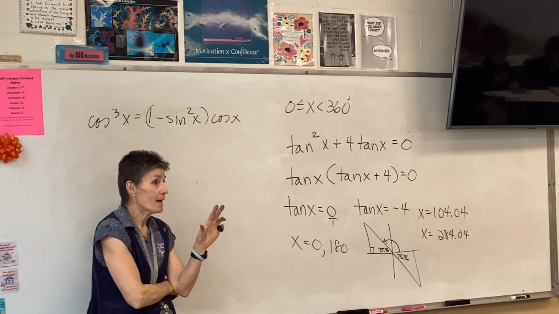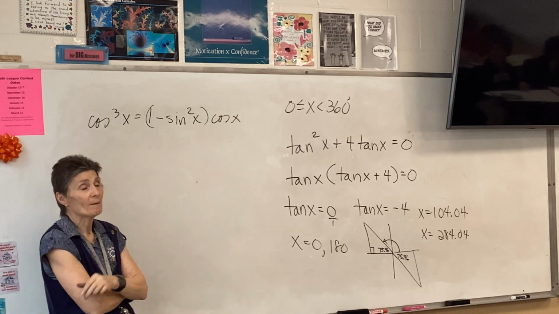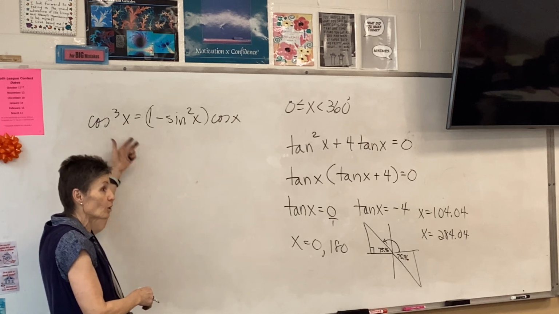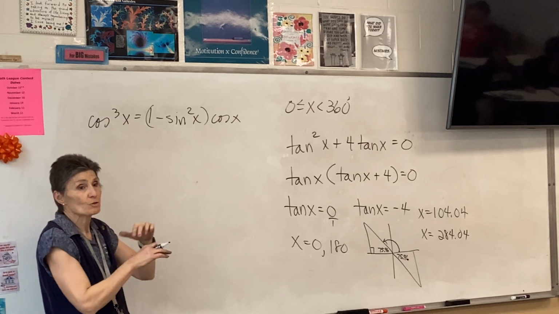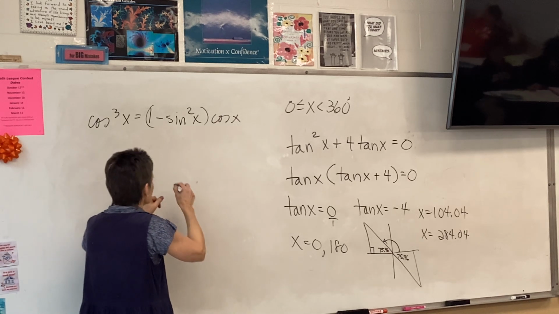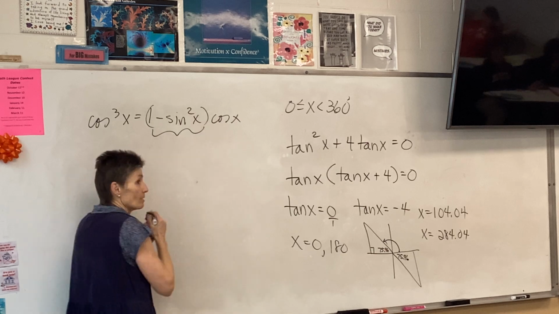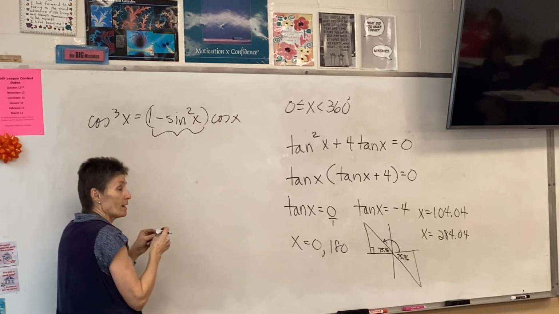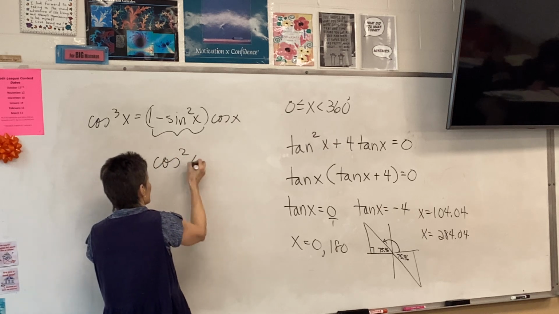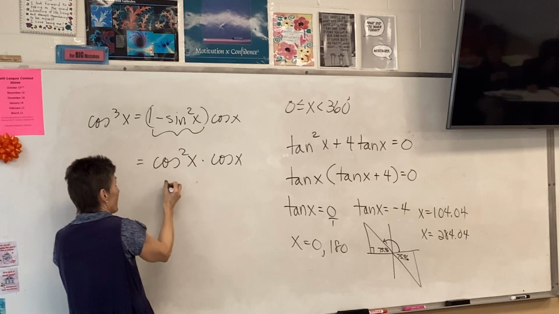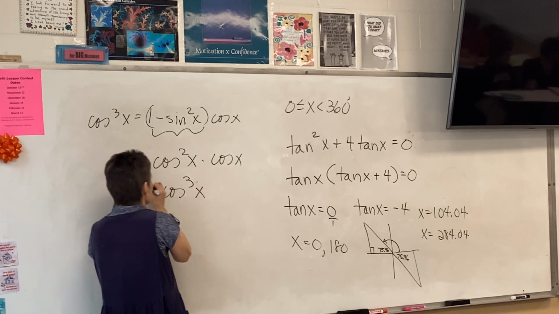Remember, every problem I've done, I have simplified, I mean, I've worked on this side. There's no rule that says otherwise. So I think in this case, this right here is too good to be true. What is one minus cosine squared? Sine squared. And what is cosine squared? Cosine cubed. So we're done.